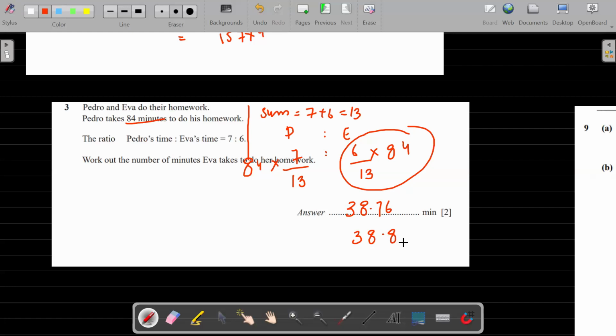If he would have mentioned to convert this into seconds as well, then what are we going to do? We multiply it with 60, then it will be converted into seconds. Then it will become 38 minutes. We are going to convert it.